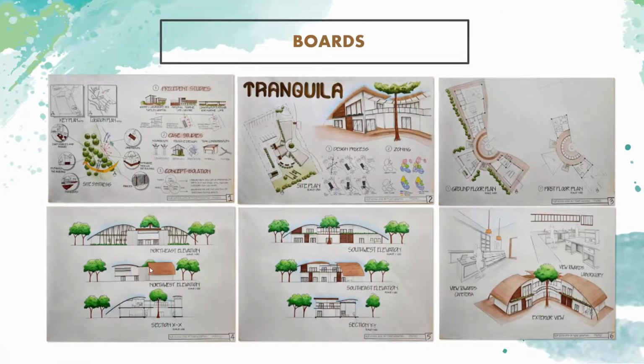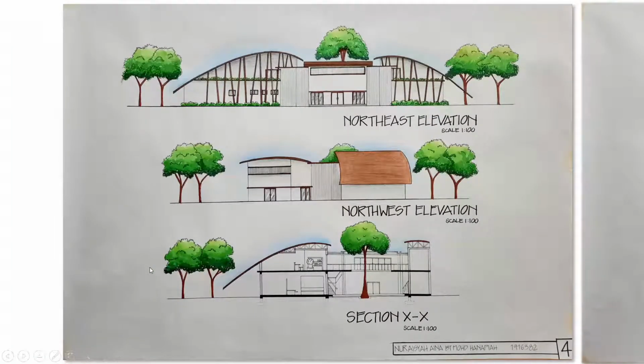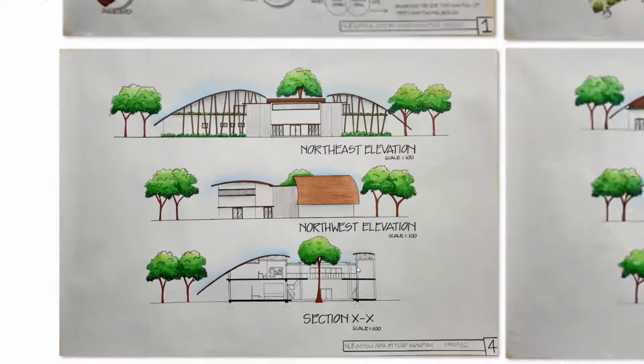Okay, next we move on to the elevations. As you can see from here, to enhance the isolation concept that shows tranquility, we added horizontal greenery at the roof and vertical timber elements for the facade treatments, to relate with the site that is full of trees. And by looking at the sections, we can see that the opening at the center that shows the open plan will give exposure to nature.